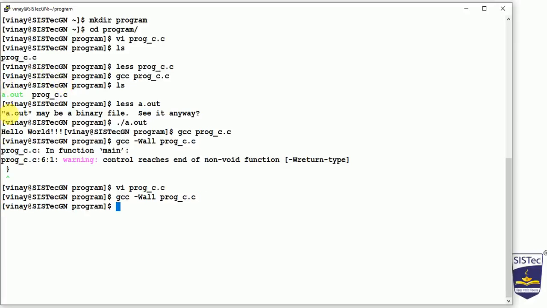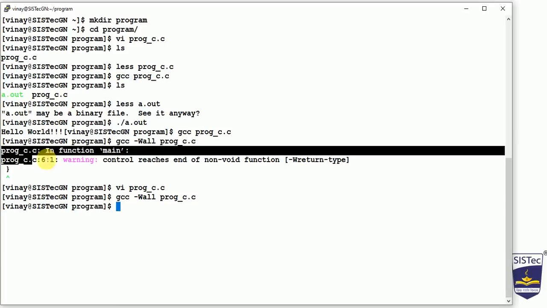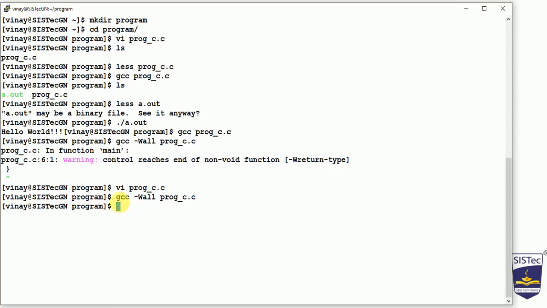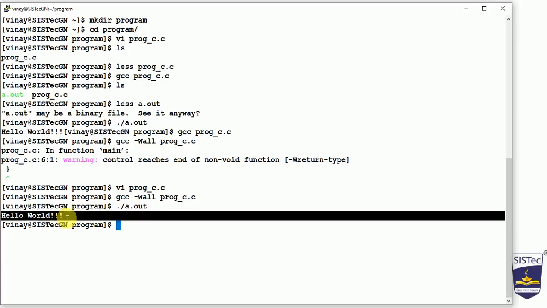See this compilation, you were seeing one warning message, and now after correcting the code and compiling with warning all, you will not get any error message or warning message. Now I will execute the code, a.out. Then hello world is displayed here.